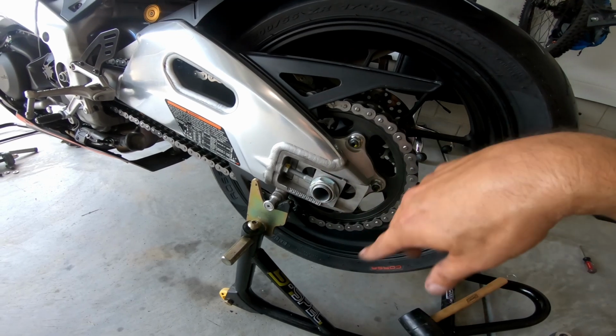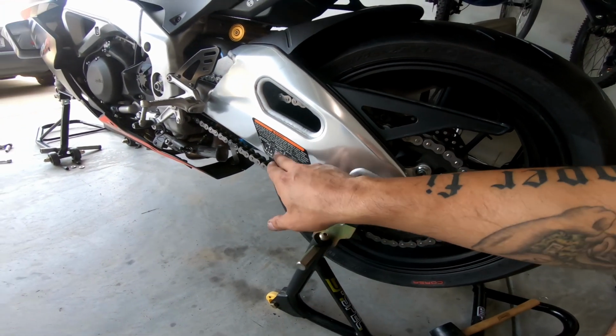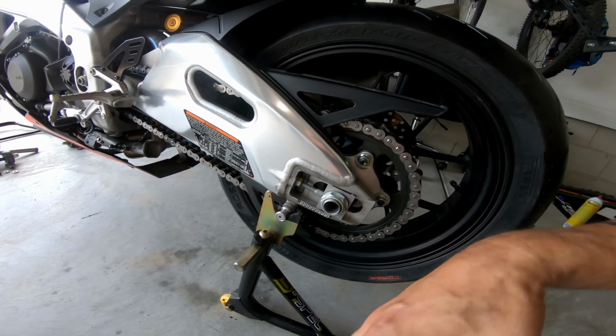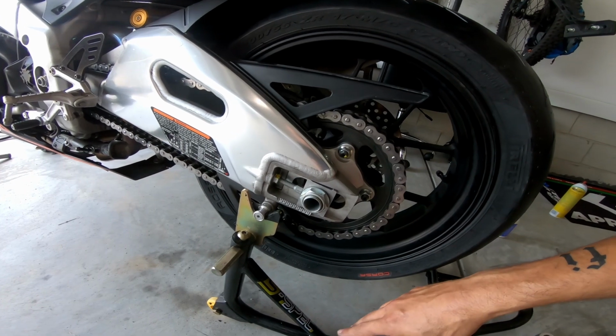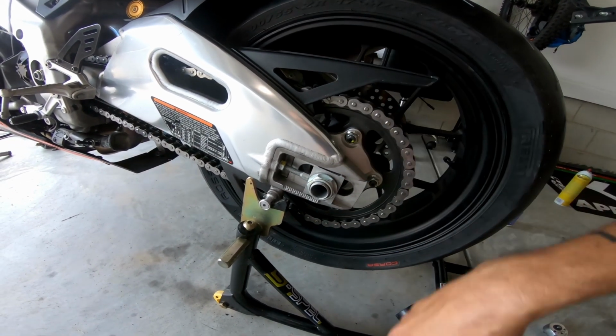It's just much easier, but then you have to go through the whole rigmarole of adjusting your chain slack, and there's a sticker here that tells you what the slack's supposed to be. I just decided to bypass that step. I had to wrestle with it just a little bit harder, but I saved myself a bunch of headache.